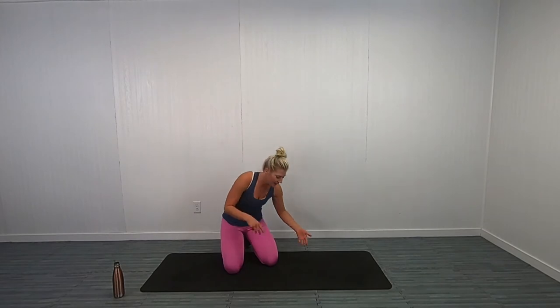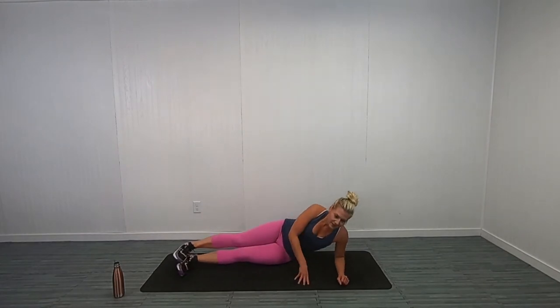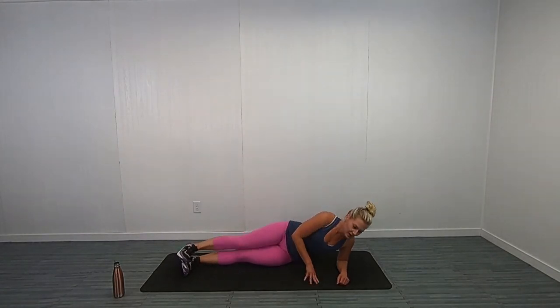I'm gonna flip to the other side. For the third round, when we flip, you don't have to move to the other side. You guys can just flip your body. It'll be easier, but for sake of you guys not having to stare at my booty, I'm gonna flip, okay? Let's go at that left side in 3, 2, let's go.